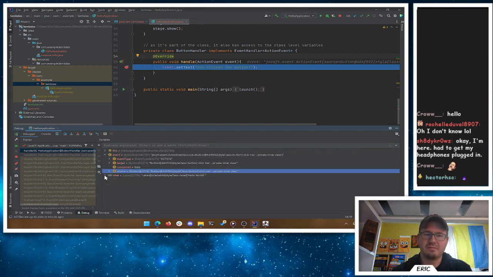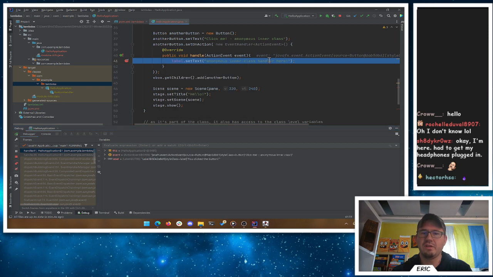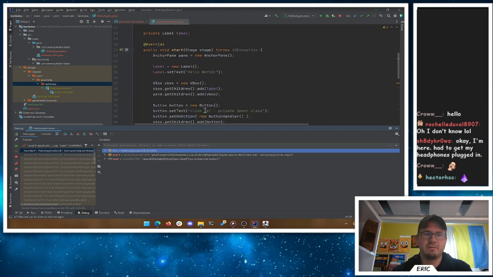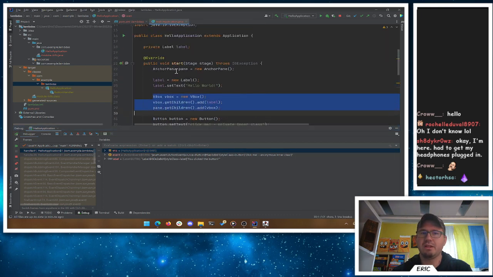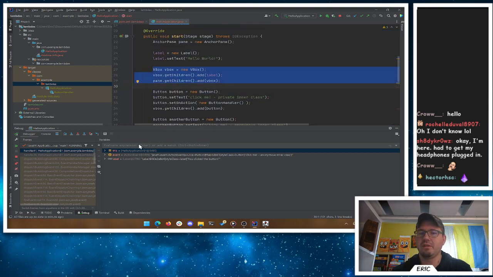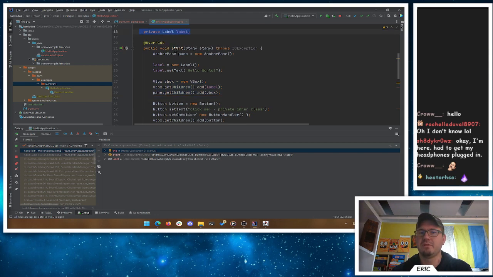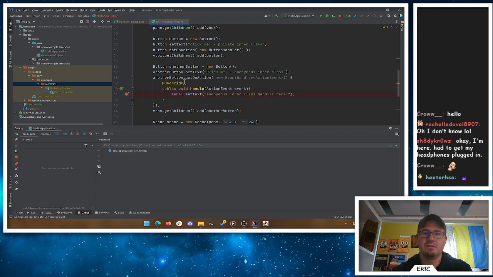Debugging with FX is weird sometimes because there's just so much other stuff around, but we could actually run in the debug mode. I'll just continue here. We see that one, and then we have the anonymous inner class. It will also debug as well, right? It'll pause here for us. This is our application. We still get the event here where you can see the label. We're not seeing these other attributes, though, because we're not technically inside of the start method. The start method has already run, so I don't see any of these other values. I only see the class level attributes. It looks like we're inside start, but this is just where the code is. The start method is not running.